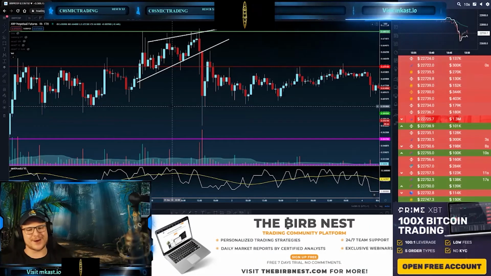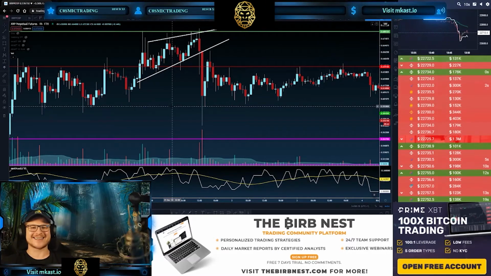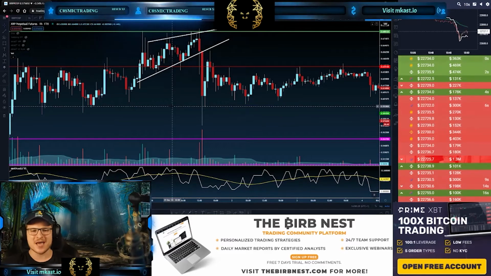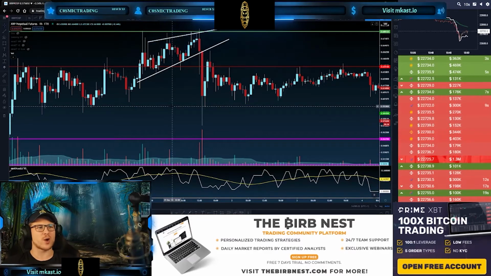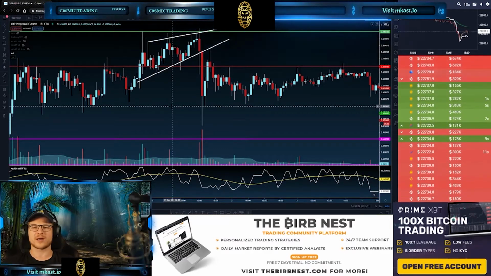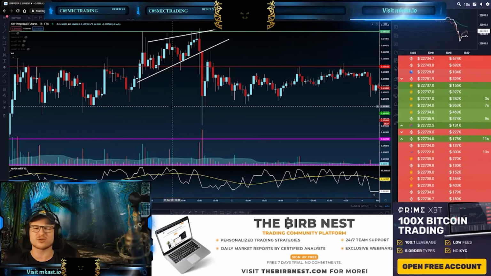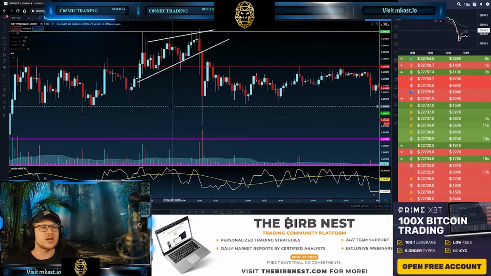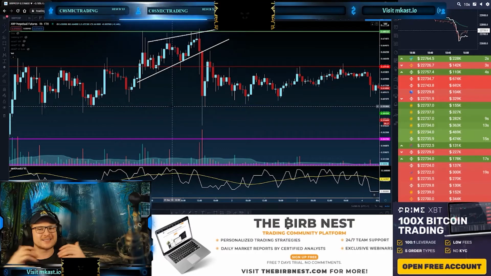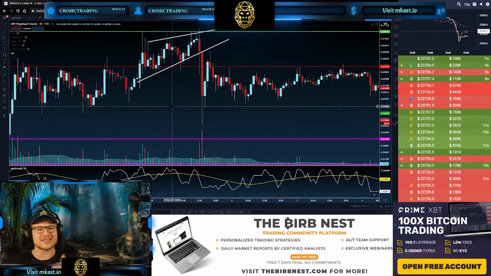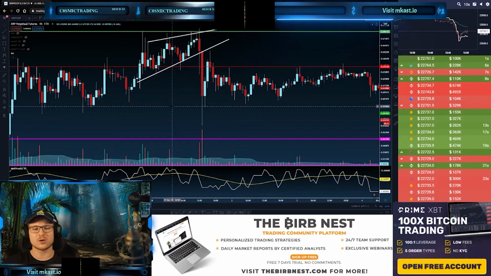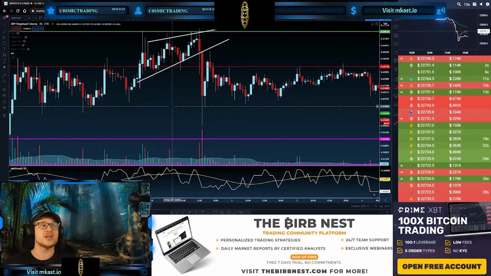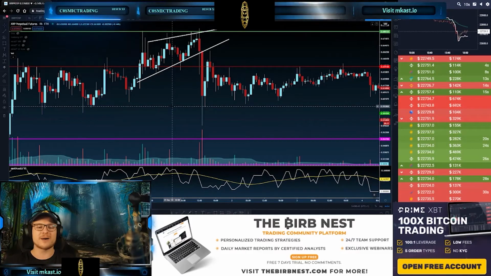Alright, welcome back to another episode of TA in 10 guys, and today's topic is going to be rising wedges. Rising wedges are everywhere, and especially in a bull market, it's very important to spot them and know exactly how to act on them. Because if you don't, sometimes the rising wedge causes a reversal, and sometimes it causes a continuation. And we're gonna learn all about that today.